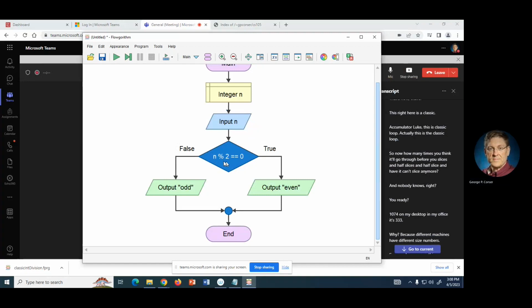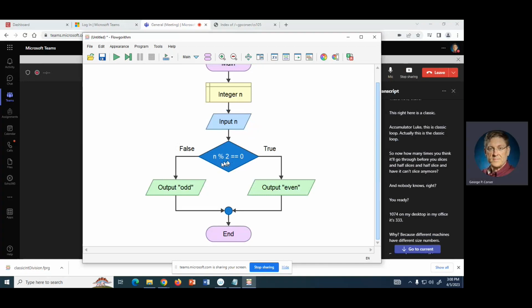It's an integer. n divided by 10 is not going to work, but basically the operations are integer operations. Okay, how about this 0 here? What's the data type of that 0? It's an integer. n's an integer, 2 is an integer, 0 is an integer, n mod 2 is an integer.